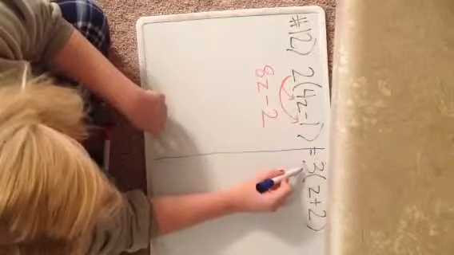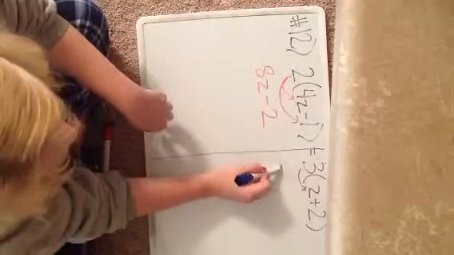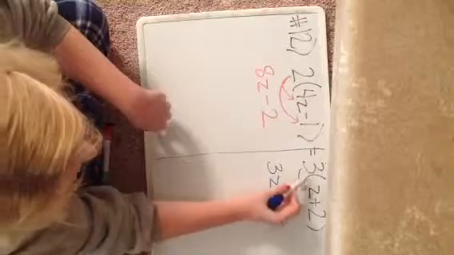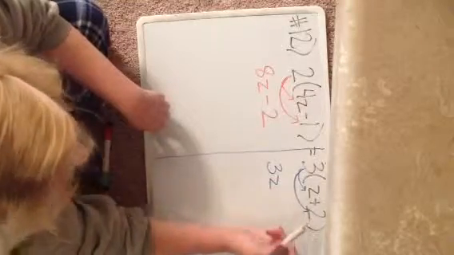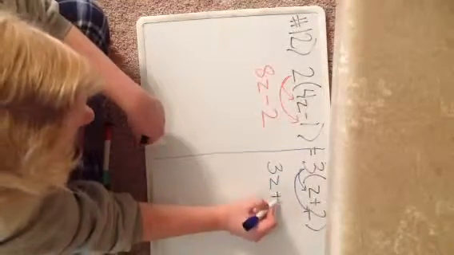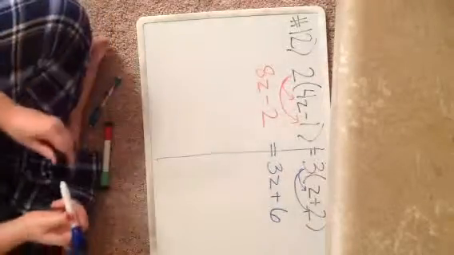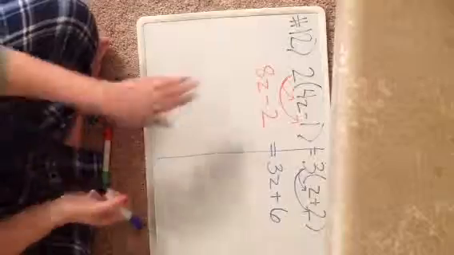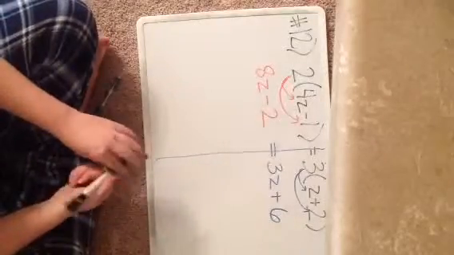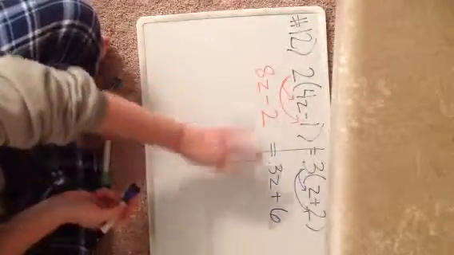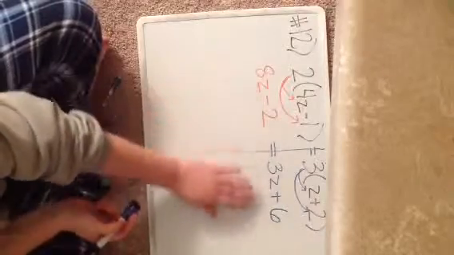So we're going to do the same thing over here. We have a 3 times a z, which is 3z. And we're also going to distribute that 3 to that positive 2, so it would be plus 6. So if you got lost on that, rewind, double check how I distributed, and that's how we're going to distribute those out. So now it should look like the equations we've been working with.